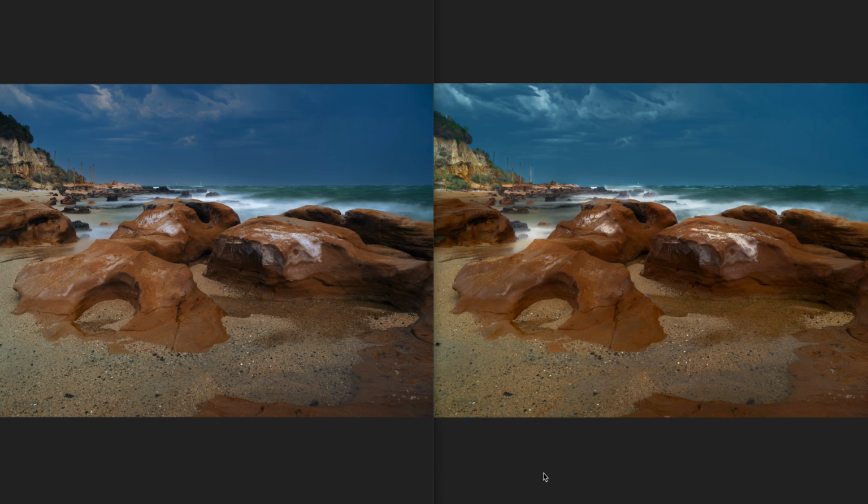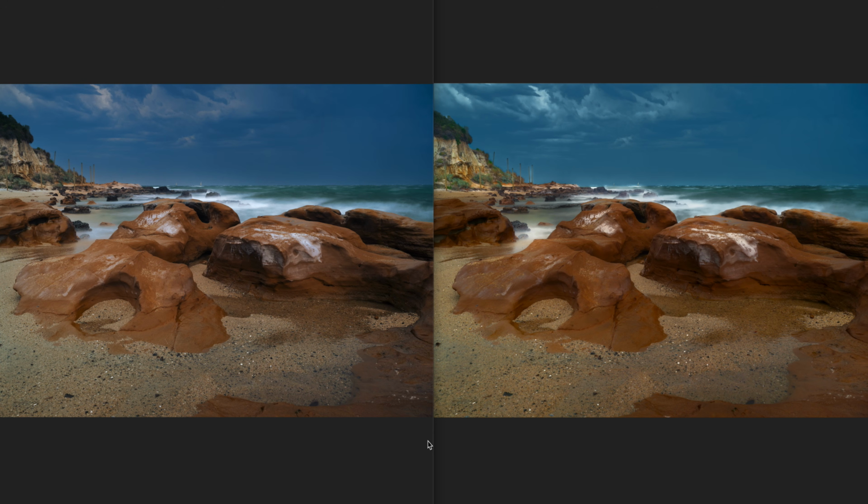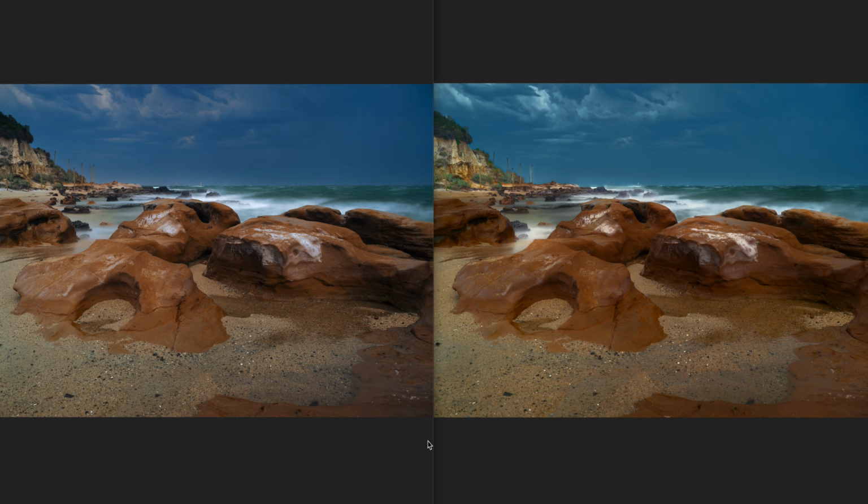Okay, so I have both photos now side by side, and if we have a look here, you can see there is a slight difference in colouring and stuff. Remember that I did these photos very quickly just for reference so that we could get a bit of an understanding of the two programs. You know, I would spend hours and hours and hours on these, and I've tried to put it into a 20-minute video.